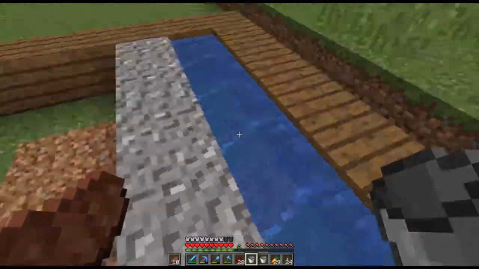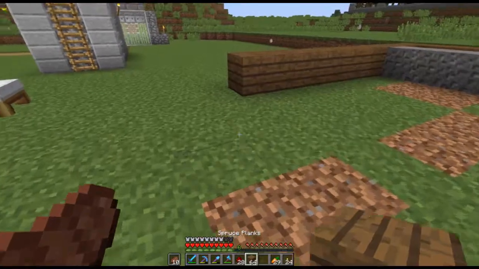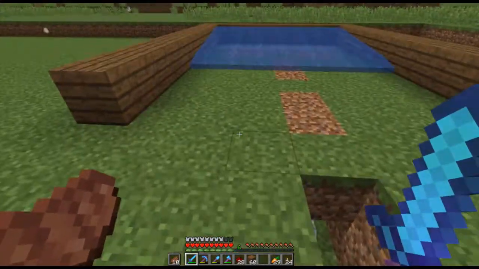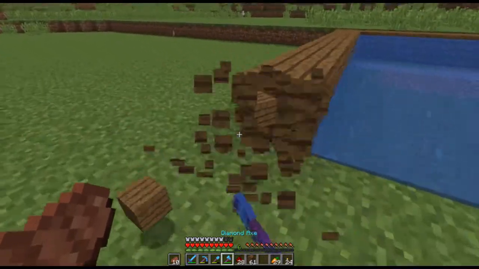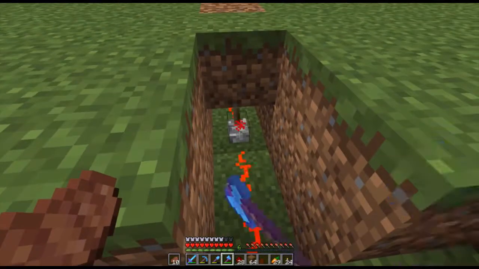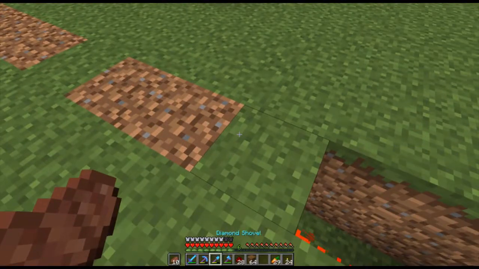Right. Okay. So I'm doing that because I need to see how far the water goes so I can determine where to place the lever. Let's check. Right up to there. So we can remove these, and then we have the distance. So it goes up to that point.